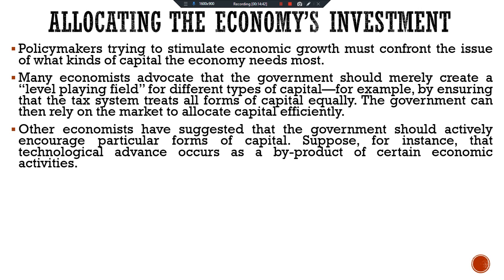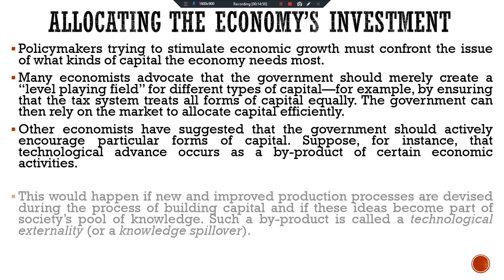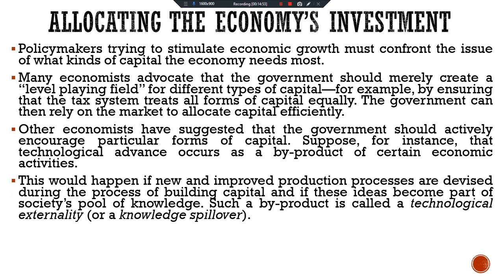Suppose, for instance, that technological advance occurs as a byproduct of certain economic activities. This would happen if new and improved production processes are devised during the process of building capital, and if these ideas become part of society's pool of knowledge. Such a byproduct is called a technological externality or technological knowledge spillover.